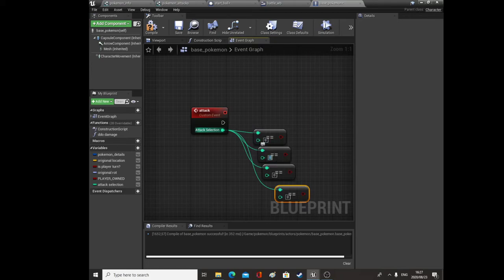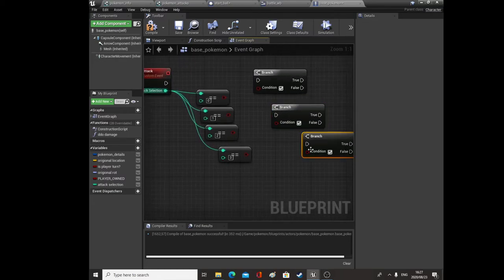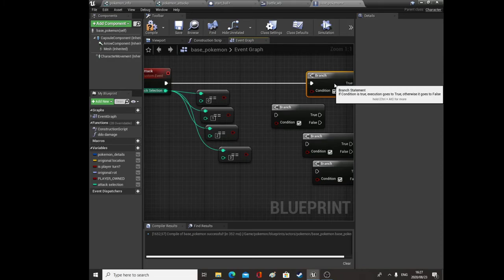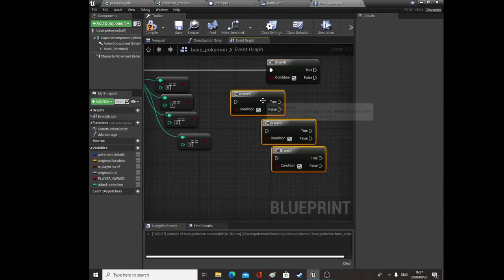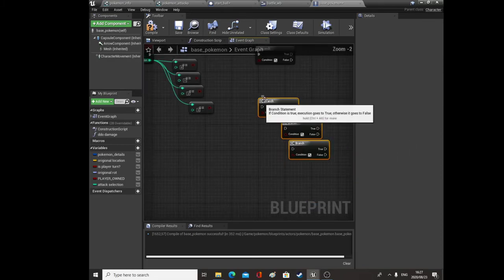So 0, 1, 2 and 3, and we'll add some branches. It's just B and left clicking. Pull that forward, give ourselves a little bit of space because we're going to play those montages again.